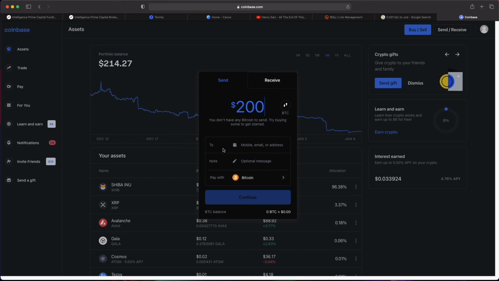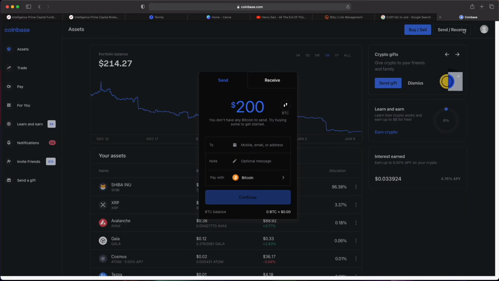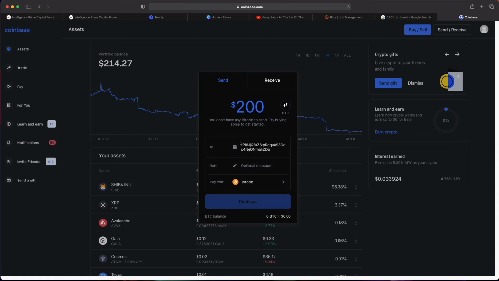But as you can see here, it says 2, right? So where are we sending the Bitcoin to? To this address right here. So you'll simply copy the address. I believe it copied it right there. You'll come back to Coinbase and simply paste your Bitcoin address in there. And if anyone out there wants to copy that address and send me some Bitcoin, go right ahead. I'll be very grateful for it.